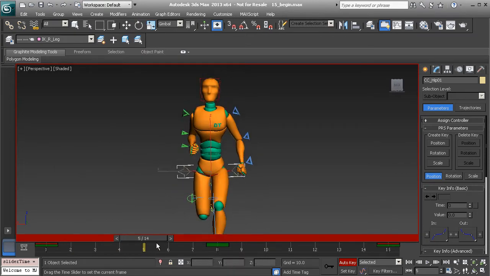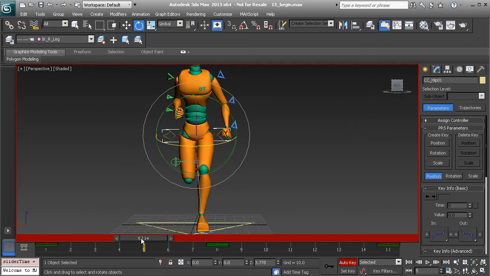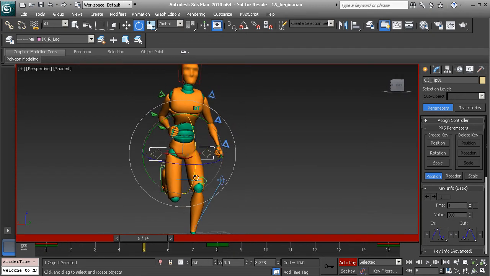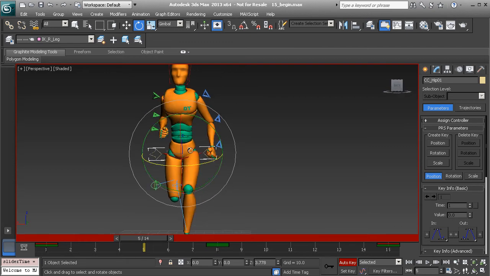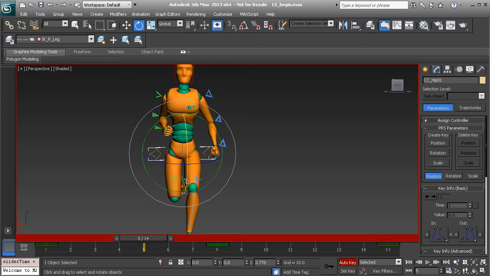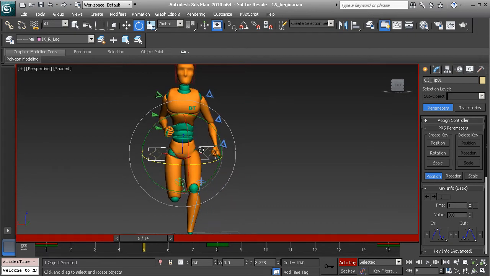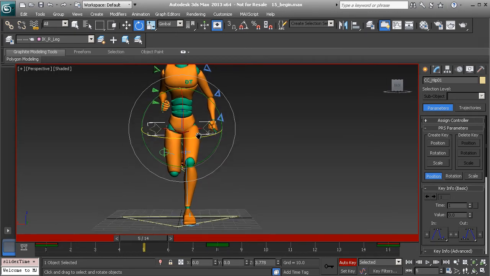When we reach our down position on around frame 5, you can see we have one leg planted, one leg up. Now the way the hips work when they tilt is, imagine if the hips were supported by pillars. If one side had no pillars, the hips would tilt and fall in that direction, and that's what we want to do here. We just want to have them tilt in the direction of the foot that is up, that is not contacting the surface right now.